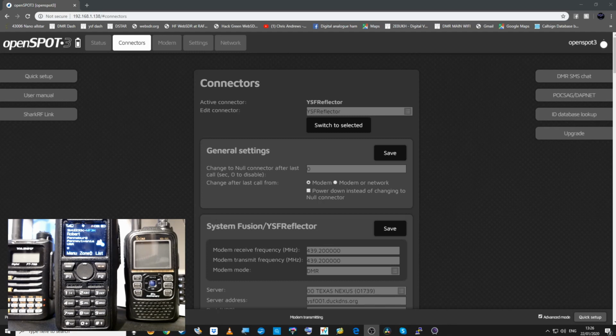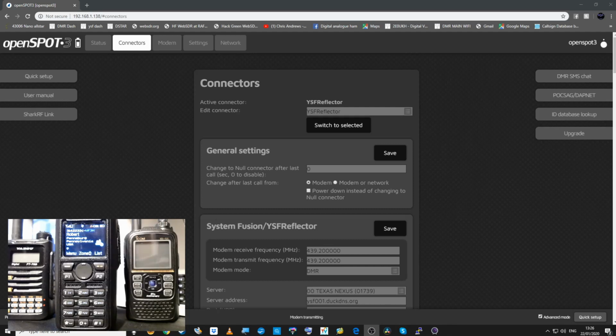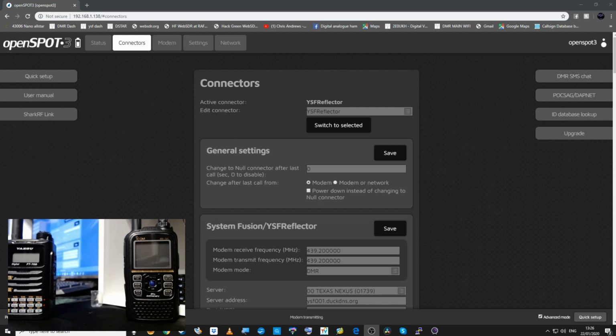You're the first person I've talked to with an Openspot 3, and it sounds good to me. Back in the bus. But yeah, it's doing a fine job. And how do you like the Openspot? What do you like about it compared to the Openspot 2?